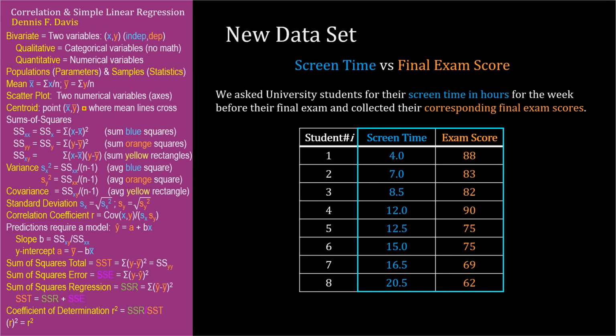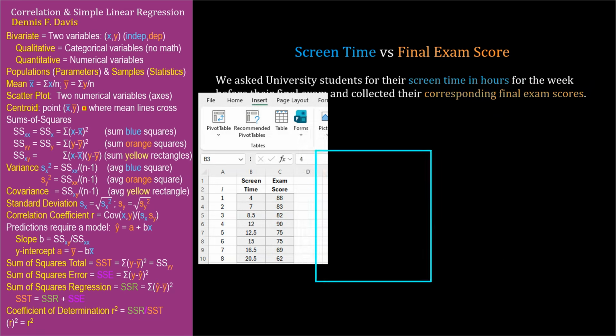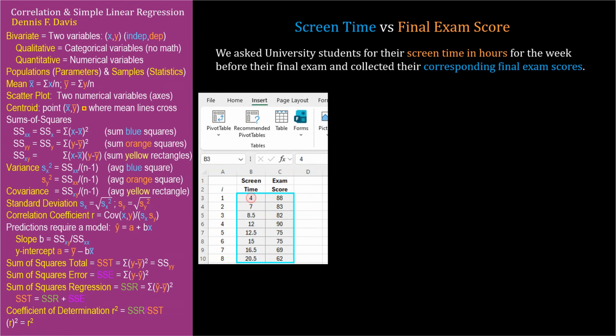I said earlier that we should review a scatter plot for our data before doing any analysis. So let's see how to do that easily in Excel. First, we enter, paste, or import our data into adjacent columns like this. Then we highlight the range by left-clicking the upper left corner and dragging to the lower right-hand corner and releasing the mouse button. That should highlight all the cells in the dataset.